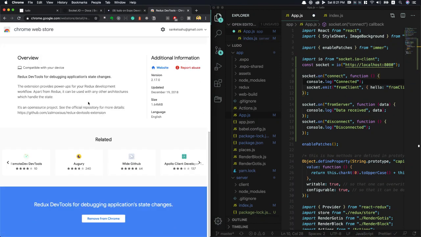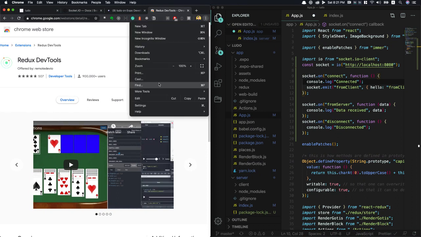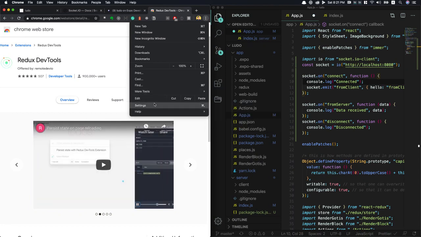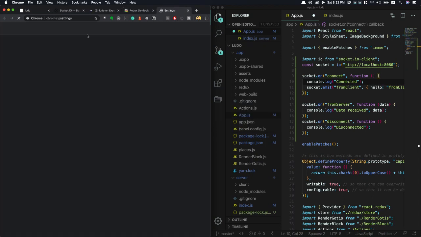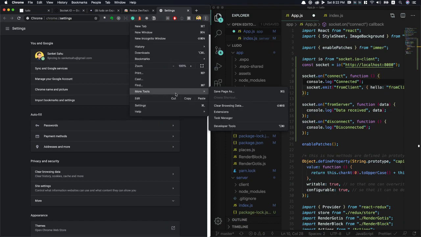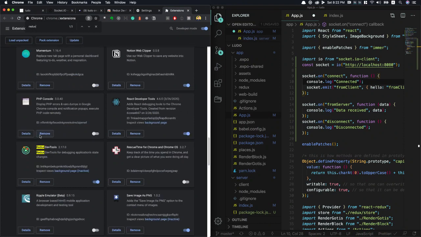This should be working fine. Okay, it's enabled.